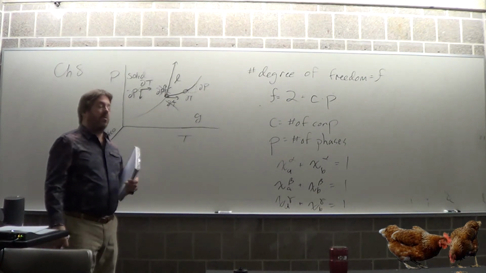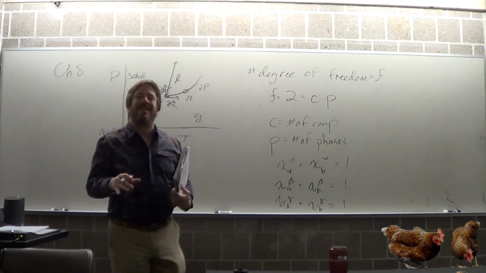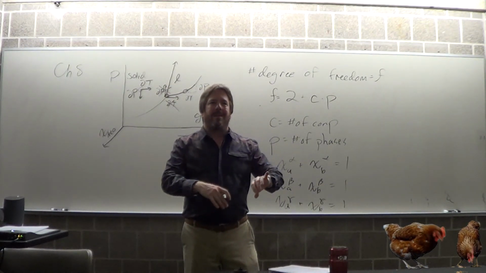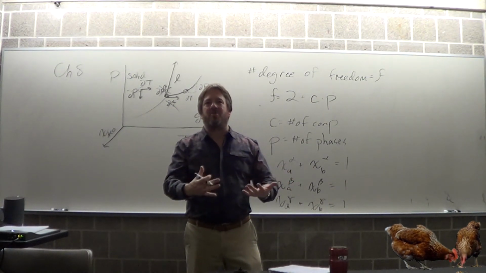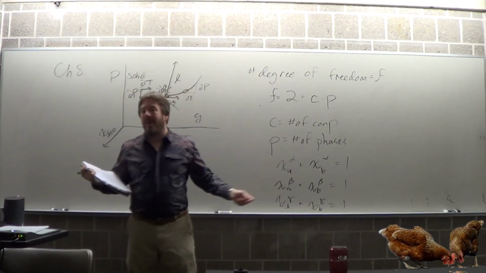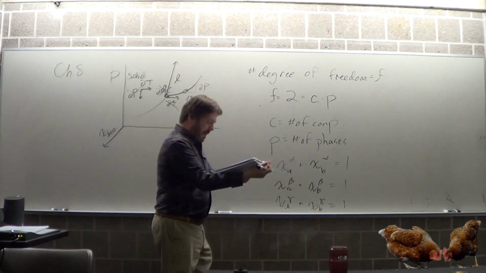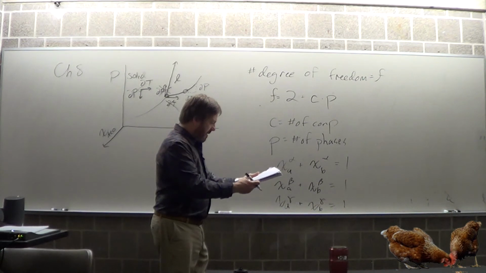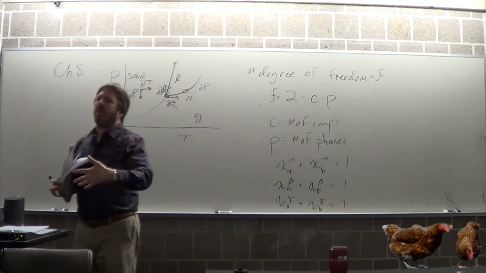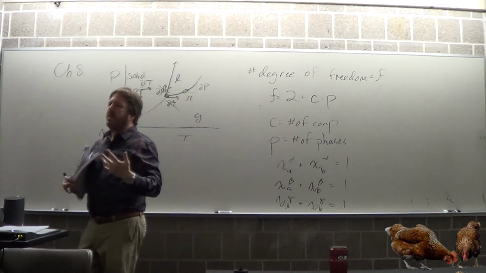Okay, so no, you do not actually get to, when I mix two things into a solution, this is really counterintuitive. I want to say I have 2 degrees of freedom because I control how much of either I add. But, I mean, that's true, but it's simultaneously true that mole fractions add up to 1. And that means you truly do not have a degree of freedom. Also, this is, guess what, intensive, and intensive variables are the ones that matter. So what I see here is that when I started adding in different phases, I started basically adding constraints. In other words, the mole fractions had to add up to 1. So what I do is I take my degrees of freedom and I subtract constraints.